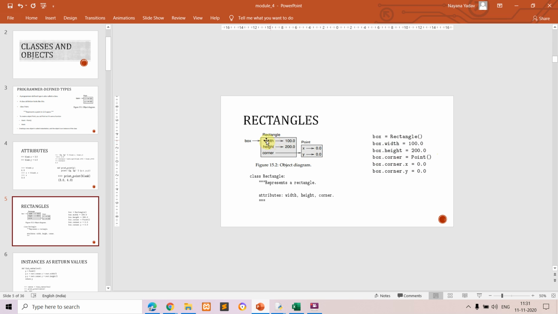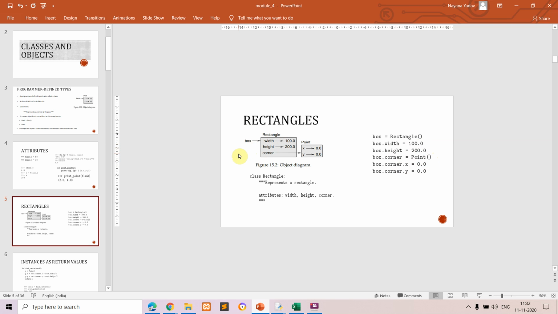So what are the attributes of this class? Attributes are width, height and corner. So you are assigning width the value 100.0, height 200.0, and you can see here box.corner is equal to Point(). What is this box?